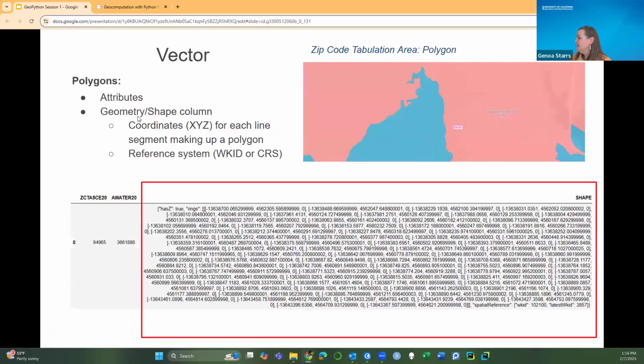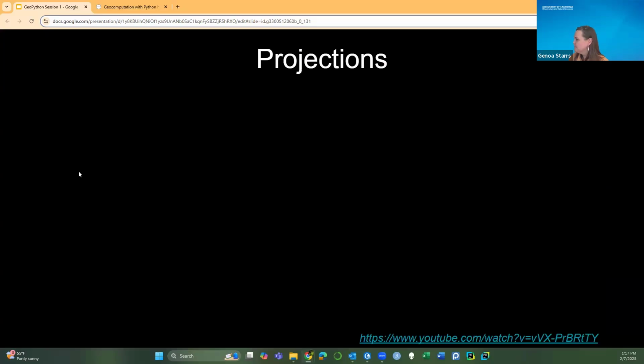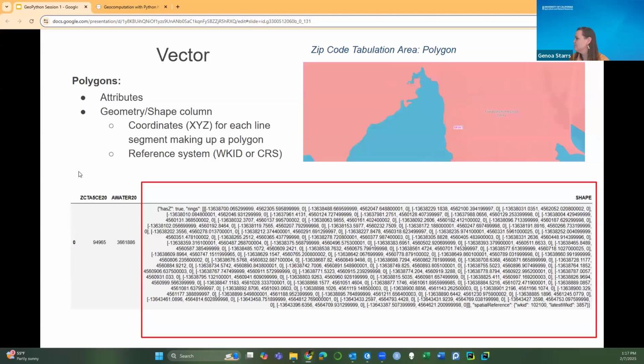And then finally, that takes us to polygon, which is going to be kind of insane to look at. We've got points for all of our line segments within our polygon that make it up. And this is an example of why geospatial data gets so big so quickly, because you're no longer dealing with just single points. You're not dealing with small information. You're dealing with a lot of huge attributes that are stored in these data frames. And so that's part of why we have all these special software and special packages to be able to handle this sort of data. A little look behind the curtain here.